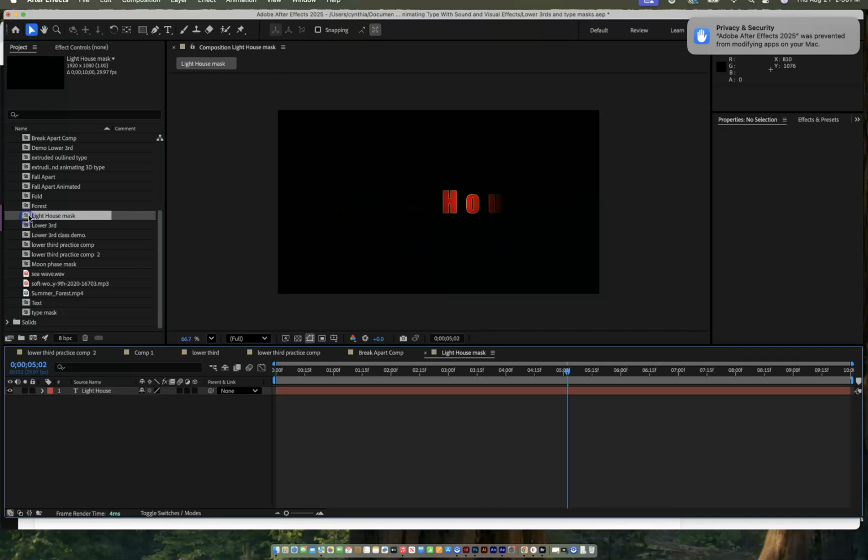So here's another one. Just a real quick and simple masking feature, where it looks like a light being shown on a word. I wanted to show you one. Let me show you a composition with 3 different staggered compositions, so you can see what I'm talking about in the timeline.